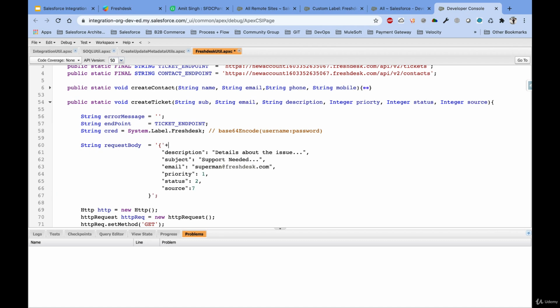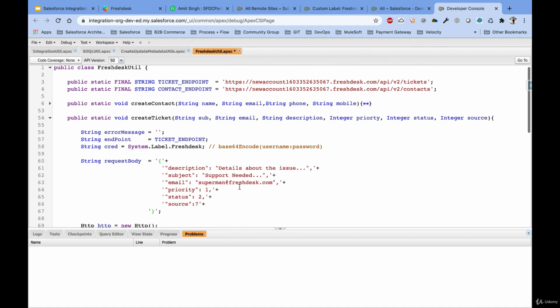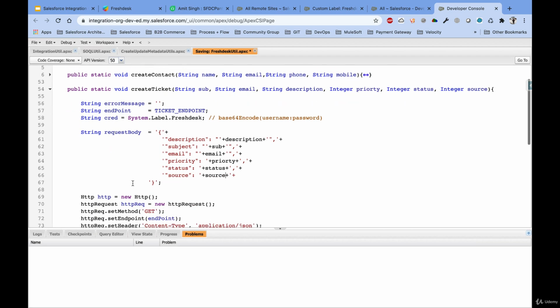First thing that we will do is we'll prepare the string over here. Okay, now we have prepared the string. Next thing we need to do is make this dynamic. Again, this is a string here, so I'm just going to follow the same process for all these. So these are the few parameters that we wanted to pass as of now, and if we try to save it, we will be able to save it.